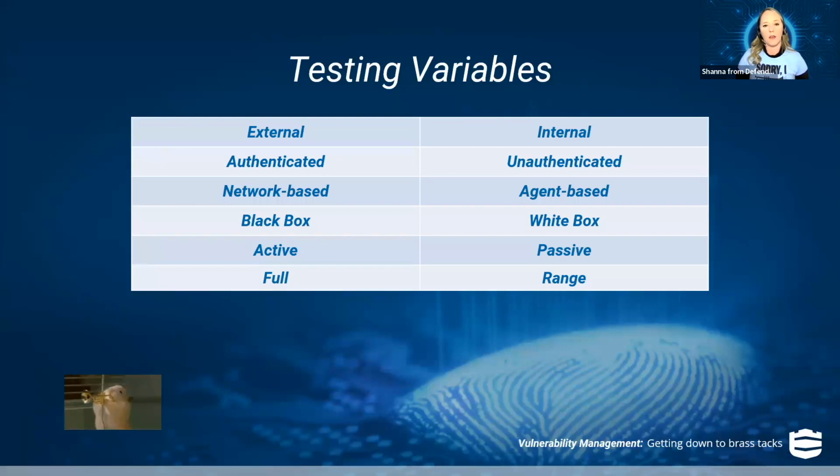Another variable with some of these scanning type tools, or even some penetration testing, is where are we sitting? Where are we starting? A lot of scanning agents can be network based. In those situations, we're utilizing common discovery protocols. We're pinging and then compiling an inventory of devices that we find attached to or within that network.